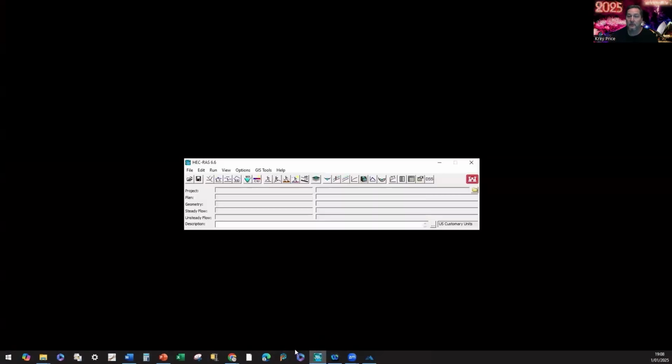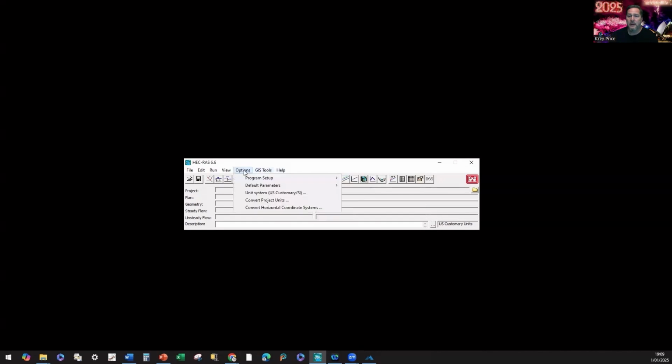So if we go back to the installation, here's the new interface for version 6.6. What you'll notice is that all of the main menu items and buttons are exactly the same as they were in the previous version. There are some bug fixes and some new features, which we saw on the web page. You'll want to take advantage of some of those, but you won't necessarily see them in the main menus or buttons. So for now, it's going to be a very familiar looking interface if you're already experienced with previous versions of HEC RAS.